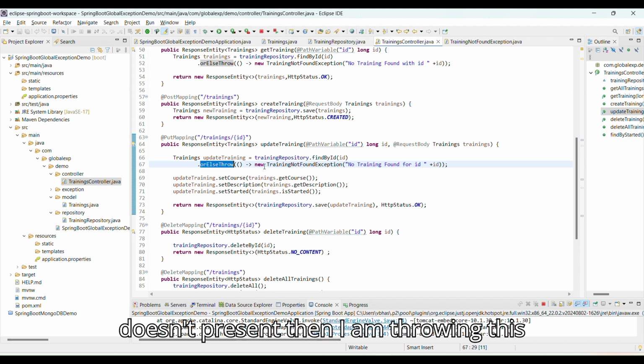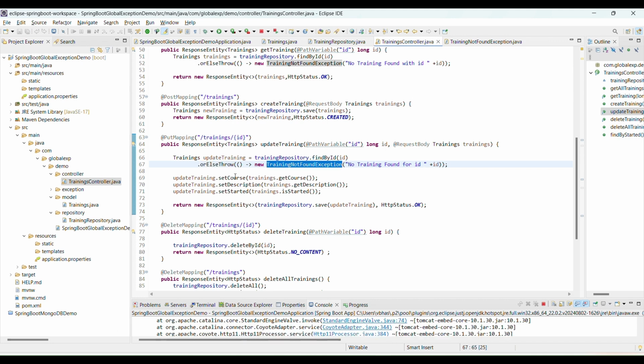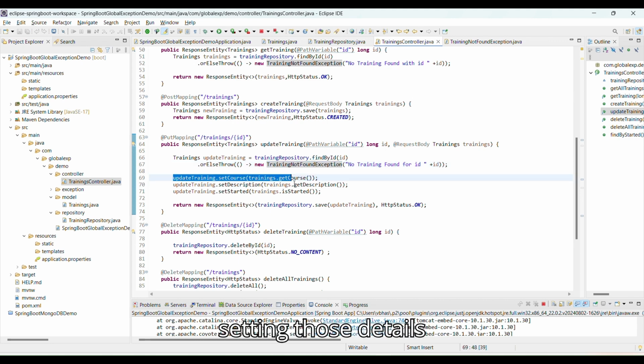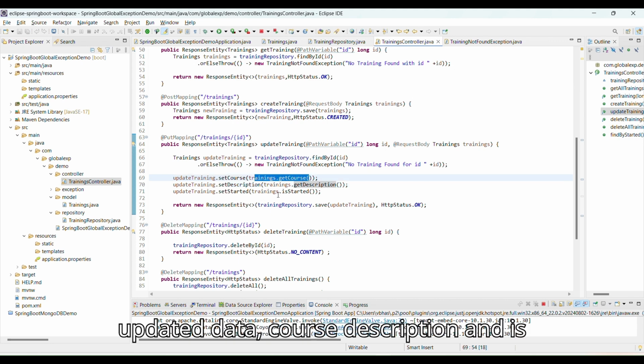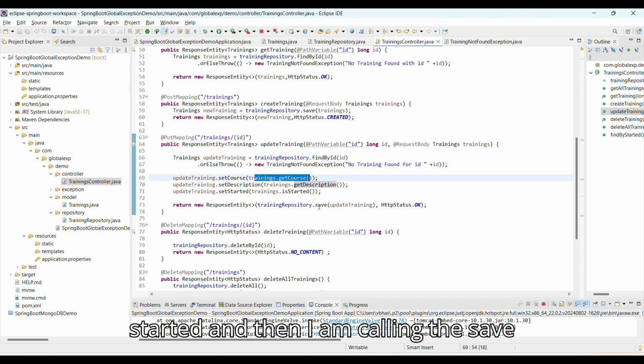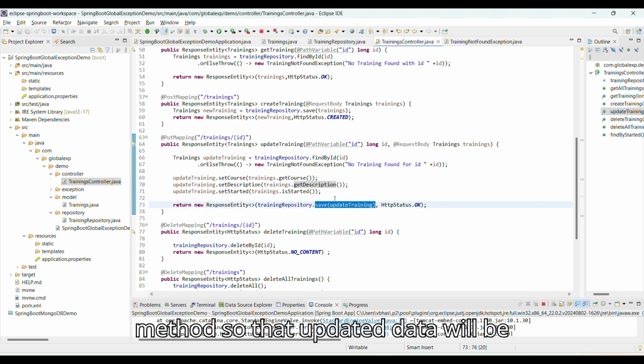If it isn't present, then I'm throwing this training not found exception. If it is available, then I'm setting those updated details, course, description, and is started, and then I am calling the save method so that the updated data will be saved to the database.